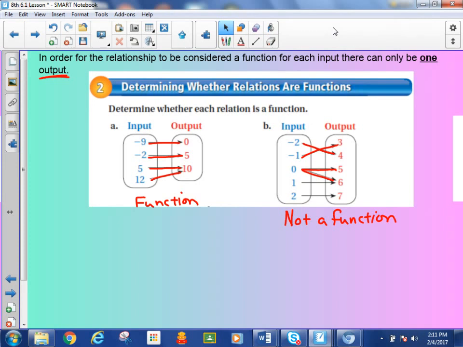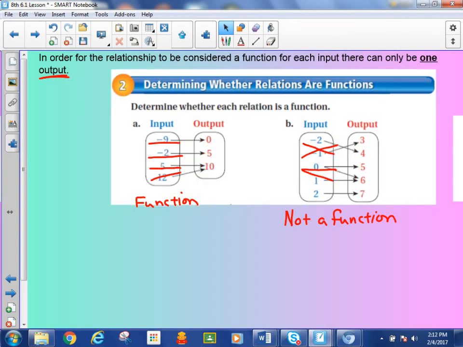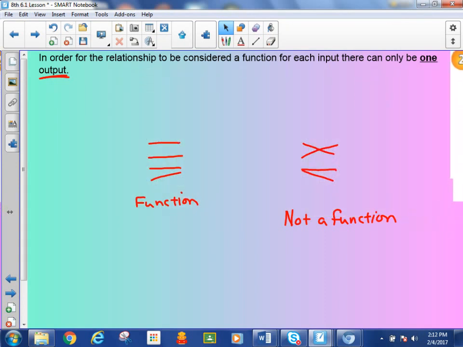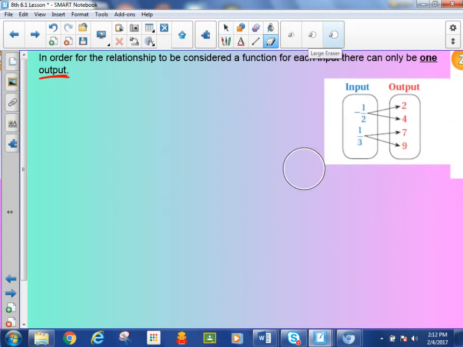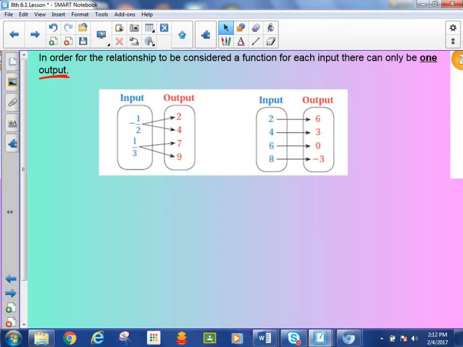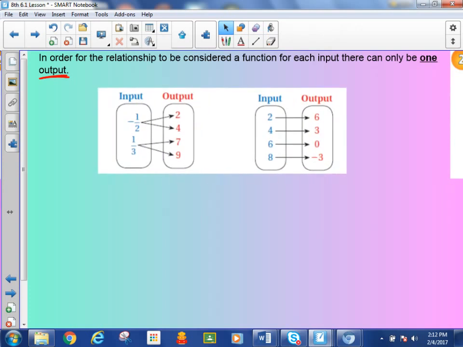Okay, so that's it. I was going to make a separate slide for our designing of patterns. Actually, no, I won't. We'll go ahead and continue. I'm going to have you practice this one more time. So let me pull this one out. Let me erase this. I want you to look at these two samples and determine which one is a function and which one is not. The key thing is looking at that input part. You can only have one arrow from each input. So go ahead, pause the video, and identify which one is a function and which one is not.